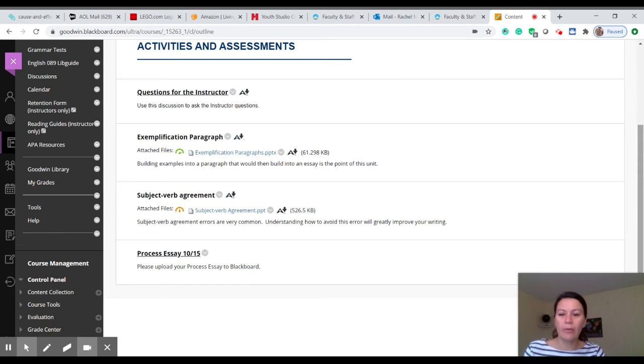So there is also a PowerPoint on Blackboard you can look at to go over the process of writing these types of paragraphs, but you do have a paragraph due to me. And I also required it to be in formal writing versus informal. Formal writing is academic writing. It's stating the facts as we see them. It's not conversational. Informal sounds like we're talking to one another.